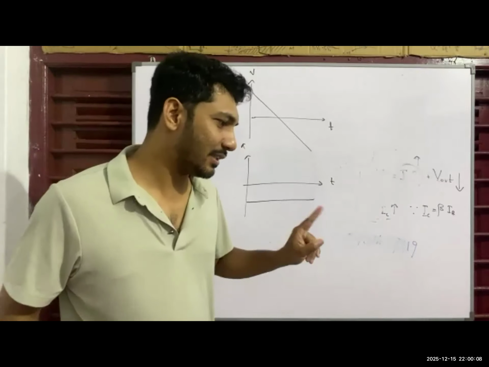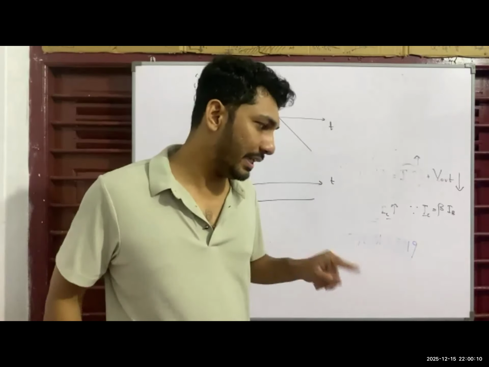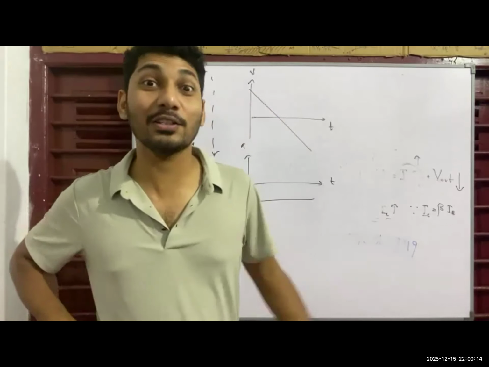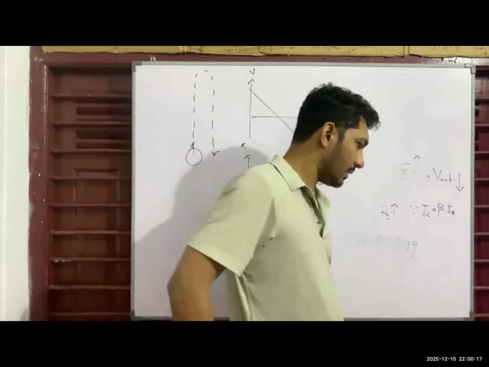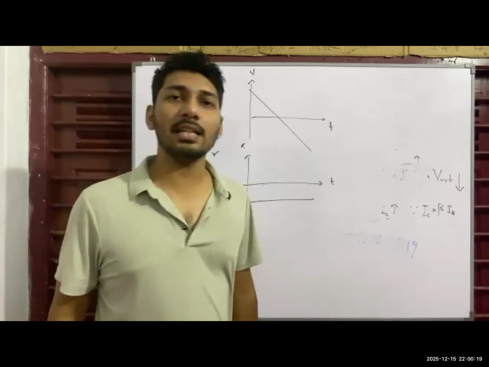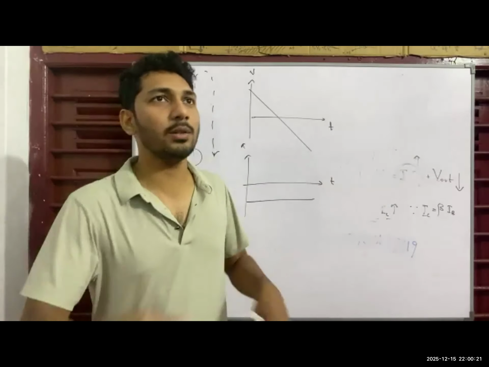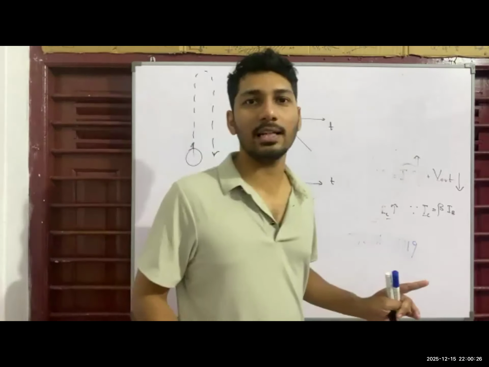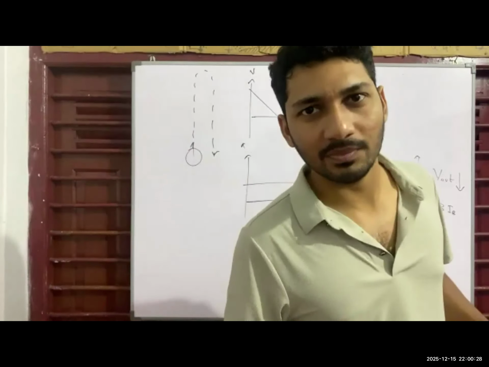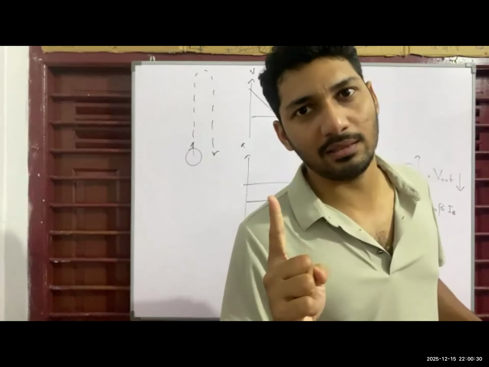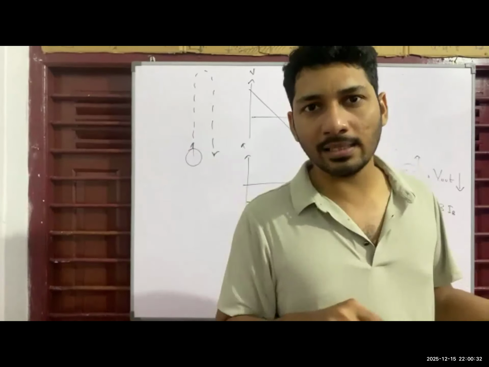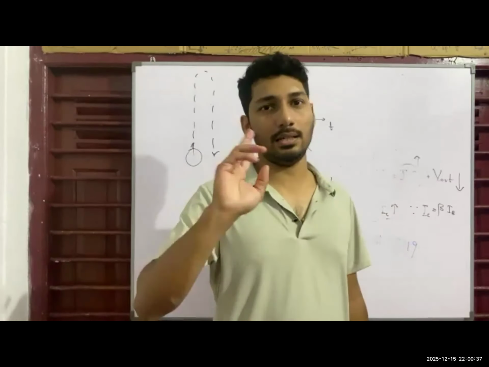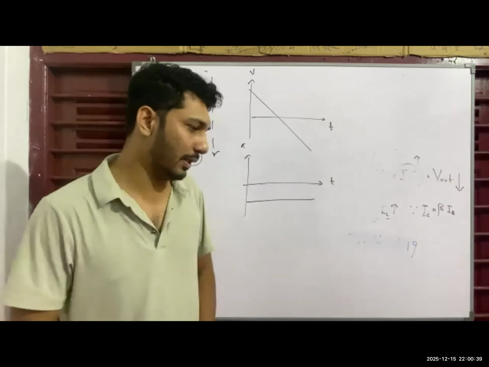B, when the particle is projected vertically downwards with a very large velocity, it will exceed the acceleration due to gravity. No. Once you release, the only force is mg. The highest possible acceleration is g. Nothing more than that. It can be lower than that because of the air resistance, but still that is the highest possible acceleration.